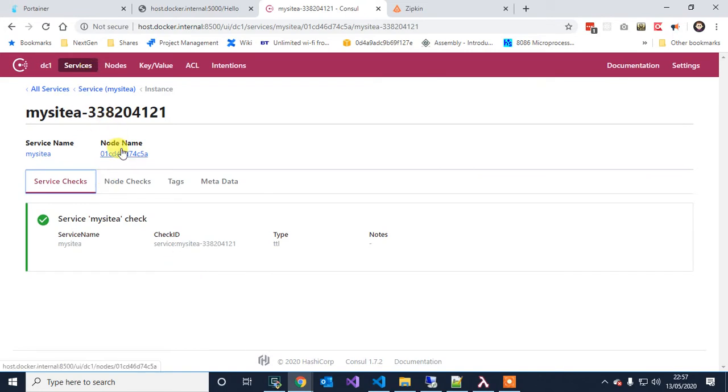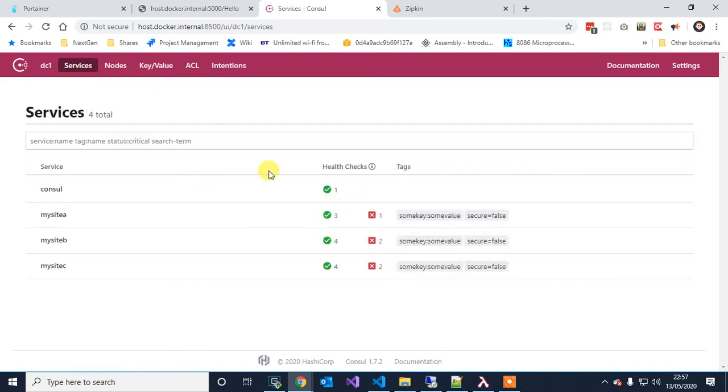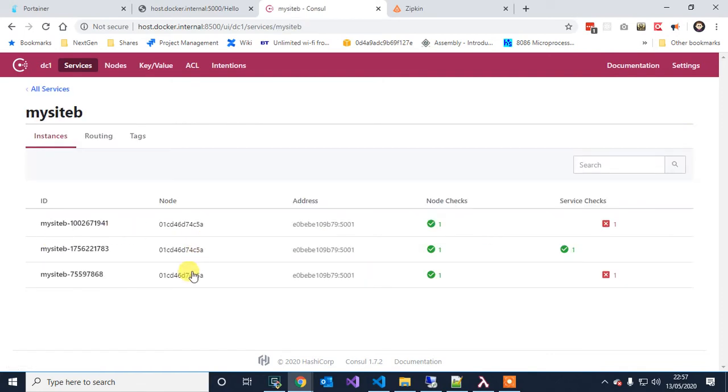So now, whenever I want to connect to Site A, I can just use the easy name of my Site A. When I call that in HTTPS, it's going to work out from Consul where to actually go, where does Site A really live, and pull that data back. And same with Site B. You can see Site B, I've had 3 instances of this running. There's only one now that's live. So when we connect to Consul, it'll go, oh, by the way, you can have this.